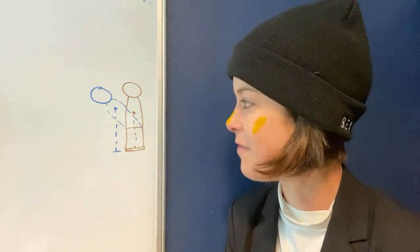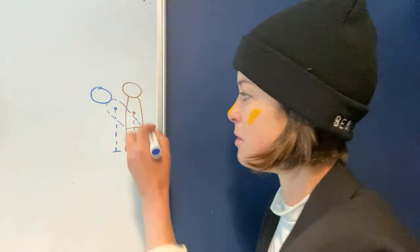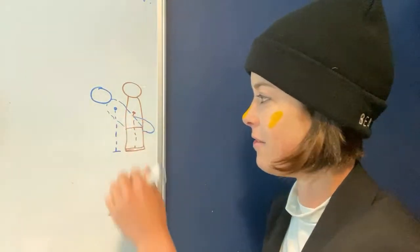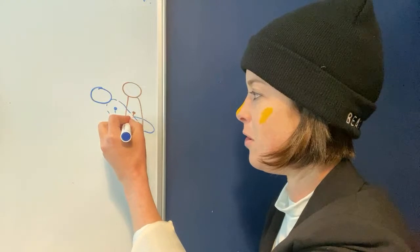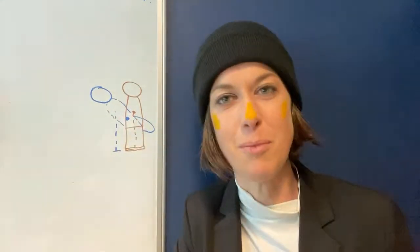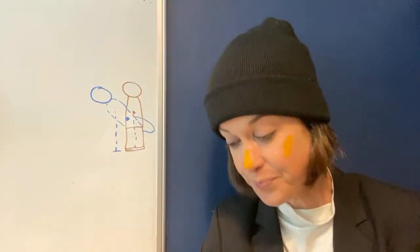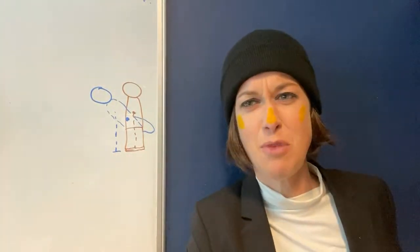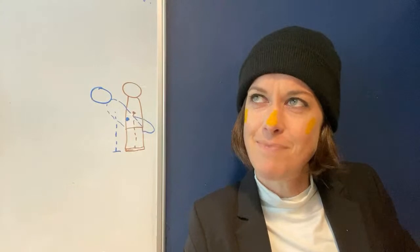Actually, human bodies are clever, and that's not how people bend over. When humans bend over, their bum sticks out a bit more to balance it out, so the centre of mass moves over to here. Probably getting a bit complicated now. But anyway, what I'm telling you all this for is that scientists did an experiment where, it's not the scientific word for it, but they basically kidnapped some penguins.